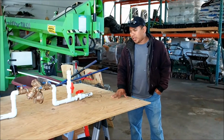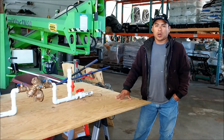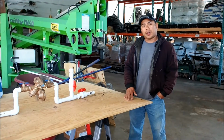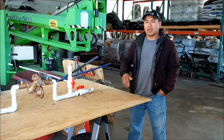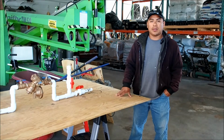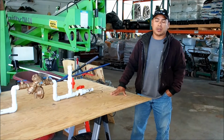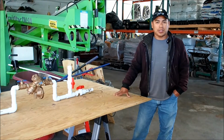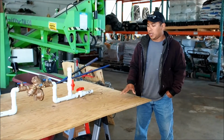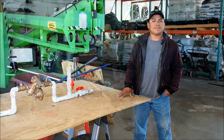All right, before we can even start an irrigation installation, we have to call 811 Miss Utility to come by and do the marking on all the underground lines, including gas line, water line, sewer line, communication line, and some other lines that are underground that we don't know are there. So we have to do that by law. Before we can even stick the shovel into the ground or do any digging, we have to call Miss Utility, required by law, 811, and then get all your permits prior to any installation of the irrigation.